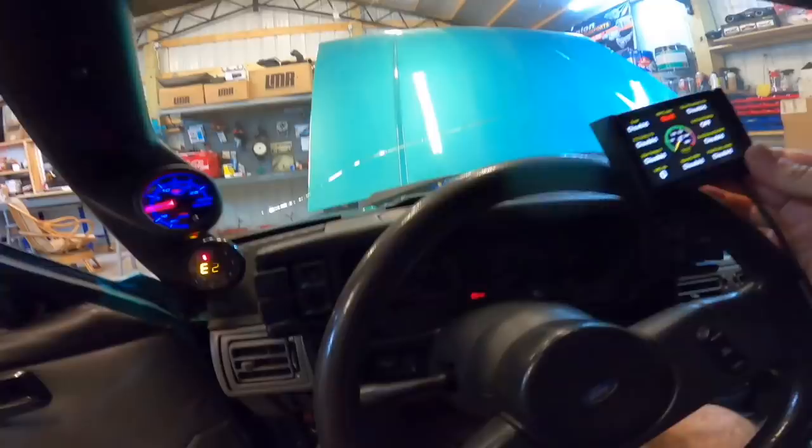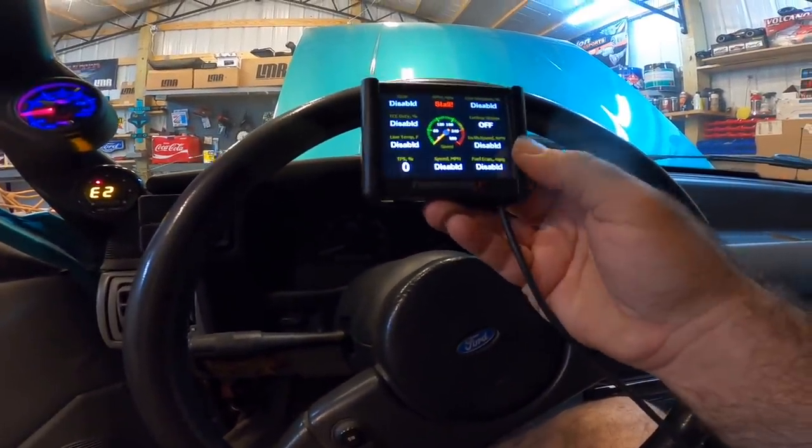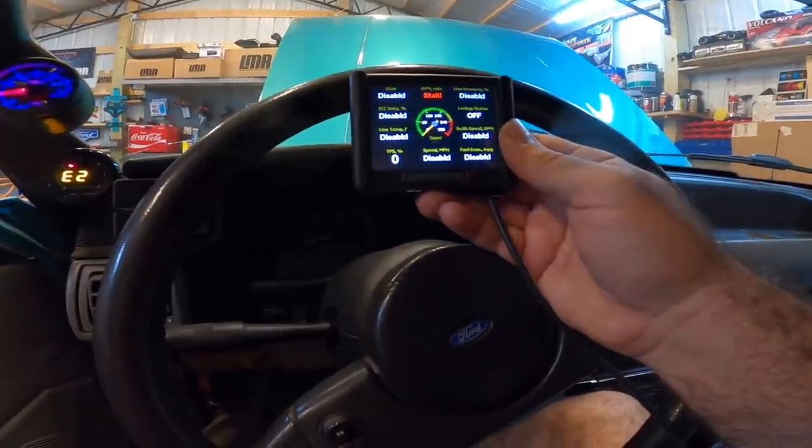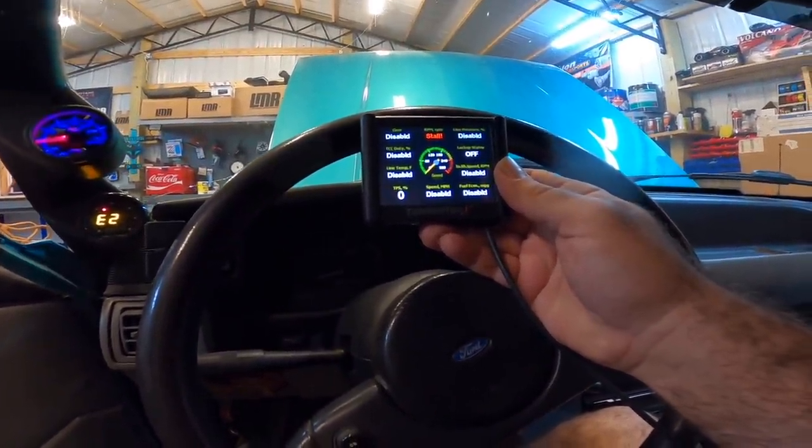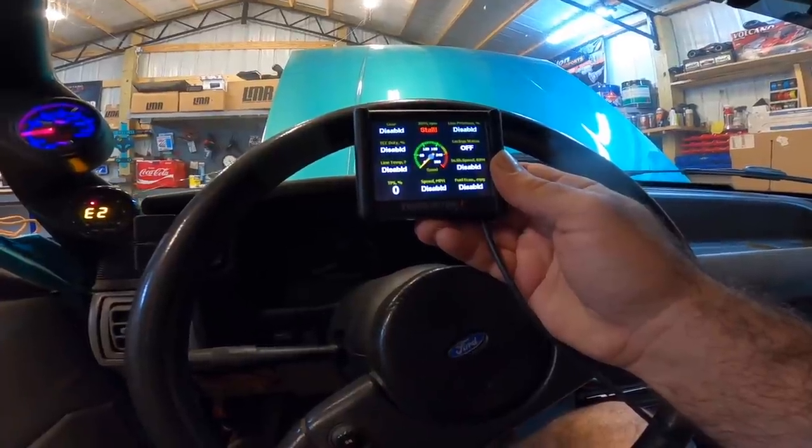I think this could be the source of some of those problems. Let me explain. Before we install this, let's move over to the Calypso and I'll show you what I found. So this car has a Terminator X in it, which is why I have this handheld. That does not matter with the issues I'm talking about — if your TPS is having the same issue, it's not going to matter what kind of computer you have. The issue we're running into is when you're cruising down the road at part throttle, the car wants to buck, misfire, and just run really rough.